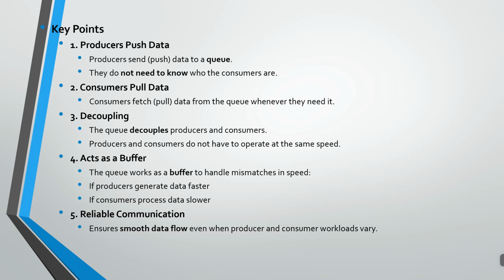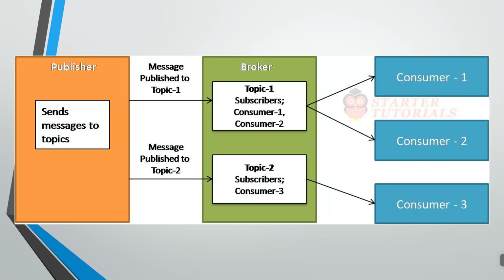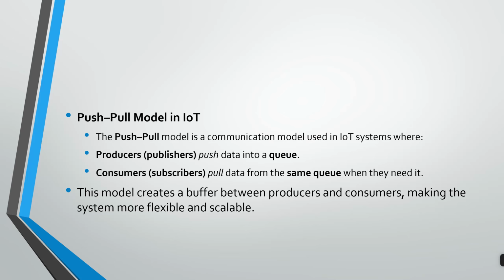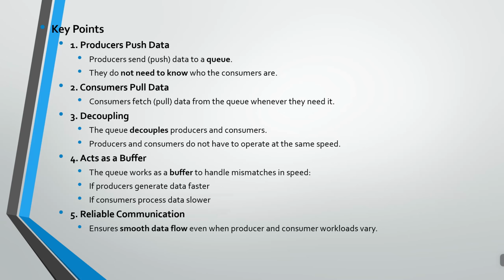One more point I forgot to tell here: whatever data the broker is going to get, it doesn't know who the consumers are who are going to take the data. It keeps the data ready. So whichever consumer comes, he can use the data and process it. In the same way, the push-pull model also doesn't know who is going to use the data, but it just updates the queue. Consumers will pull the data of their requirement. The queue decouples producers and consumers.